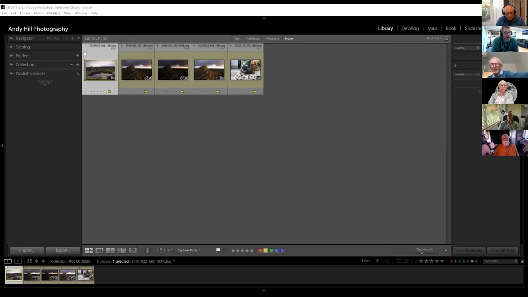The big question I get asked around Lightroom is about the type of camera you're using and whether you should use JPEG or RAW. I think from a camera point of view, the right camera is the one that you've got with you when you're out taking photographs. I don't think there is a wrong or a right type of camera. As long as you can upload your photos into it, then you'll be able to start doing editing. So as long as you can get the photos off your camera, you'll be okay.